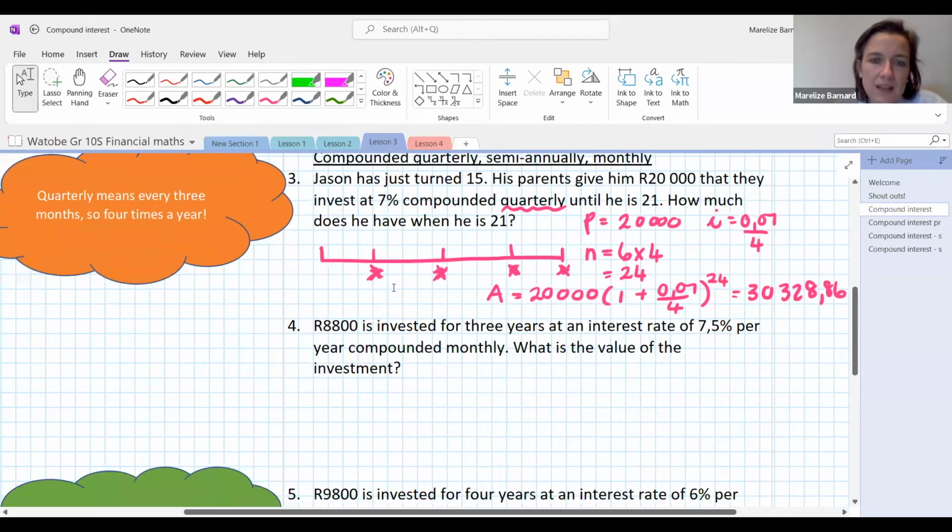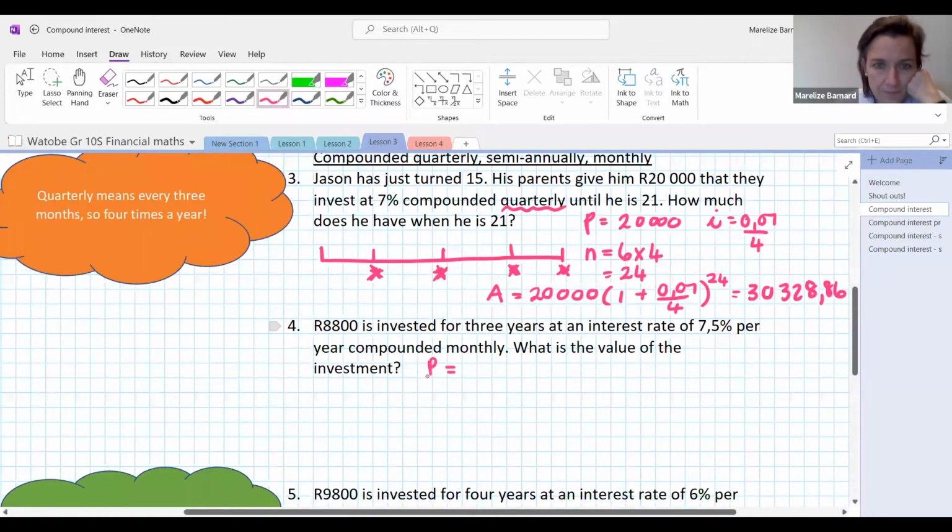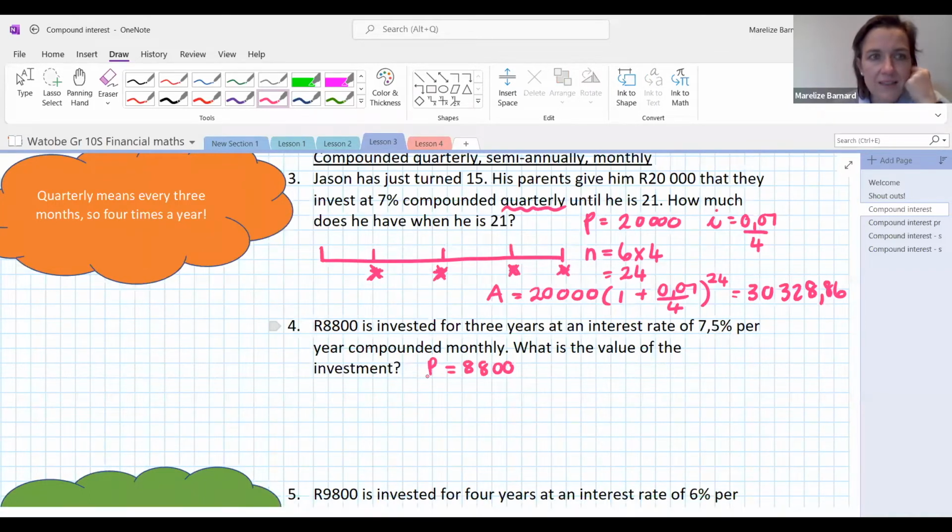We're going to do another one now. This is with monthly. If you are compounding monthly, how many times a year do you think you are going to get interest calculated? 12 times. That's right, because it's monthly. So what are we going to divide our interest rate by? Put it in the chat if you know. Thanks, Shiraz. Everyone else, participate. Remember the thing about participation.